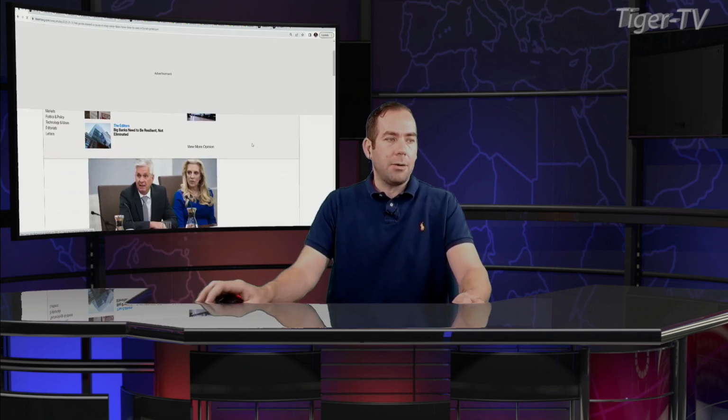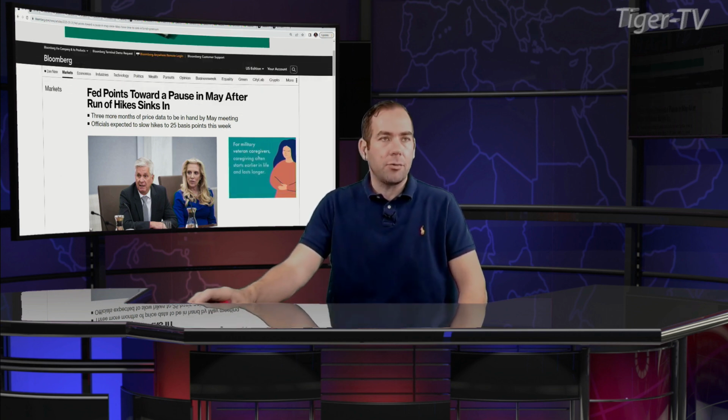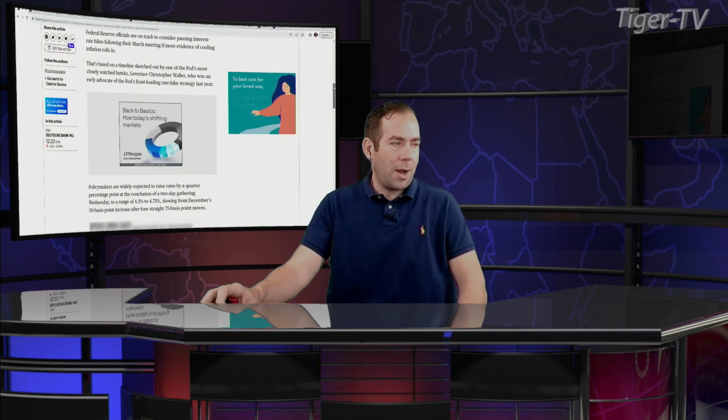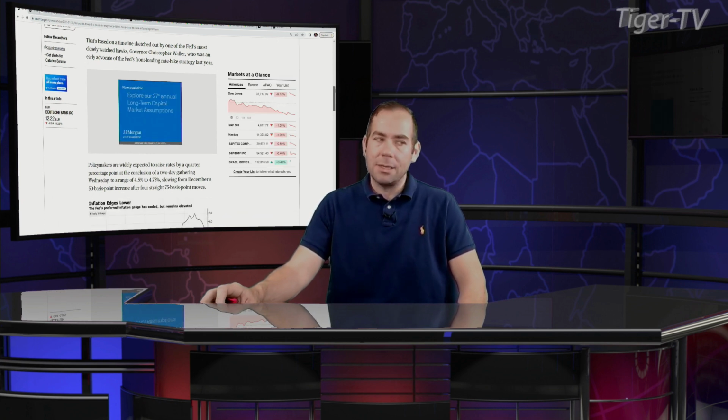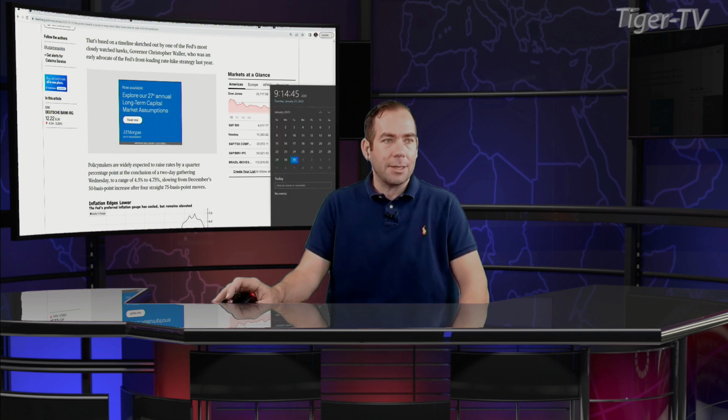And what this is talking about here is how much data do you need to infer a trend. It specifically is talking about Christopher Waller, who is a Fed governor, and he has been a hawk for a while. And he specifically was talking about, do you need 3 months of data? Do you need 6 months of data? We've had about 3 months of data. He needs about 6 months of data. Where do we get 6 months of data? You get 6 months of data when you start coming into things for the May meeting, possibly.